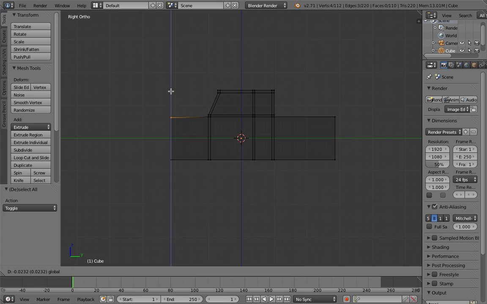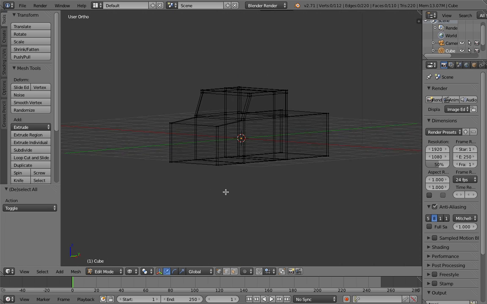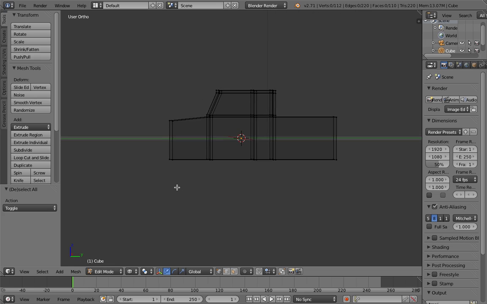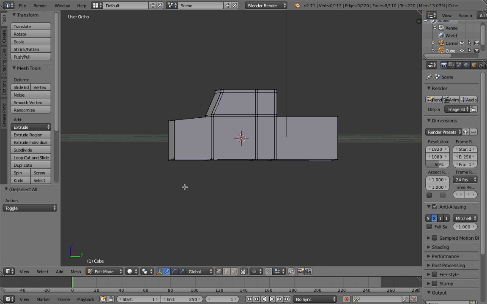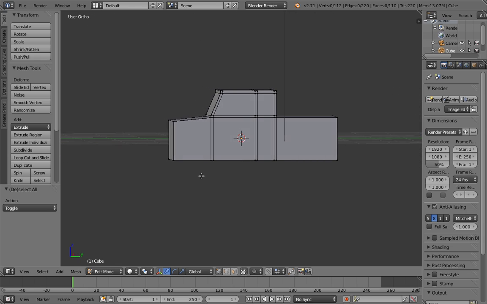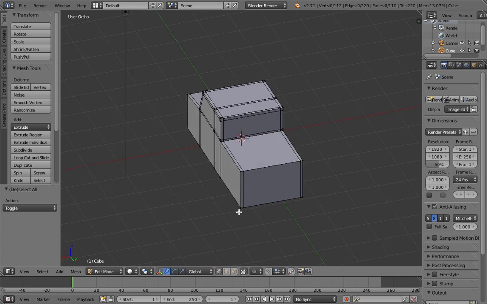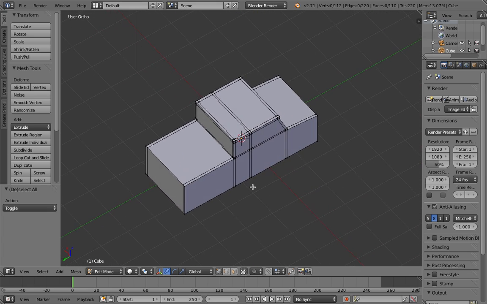B for box select, and then we're just going to move the front down a little bit. All of these things should make it look a little more like an actual truck. So we're going to press Z to go back into solid mode now. So next thing we'll need to do is we could hollow out the pickup bed in the back here.